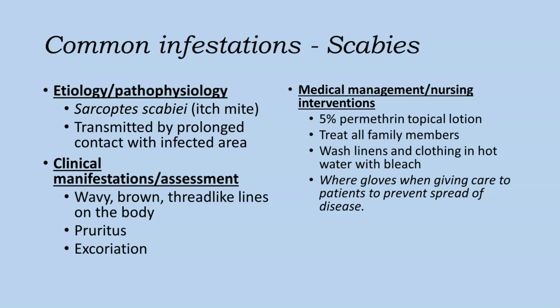And the big one is probably that we want to make sure we treat all family members, because they've been in close contact, right? Wash all linens and clothes in hot water with bleach, and make sure you're wearing gloves when giving care. You wear gloves, we can wear a gown, whatever makes you feel comfortable.